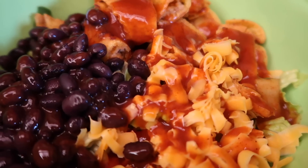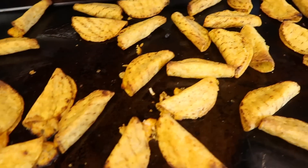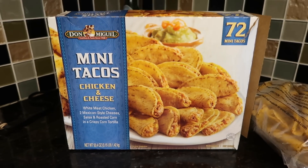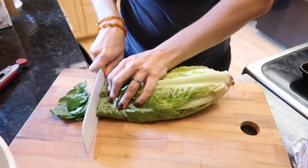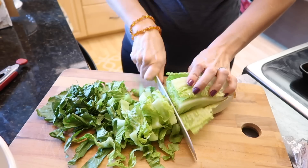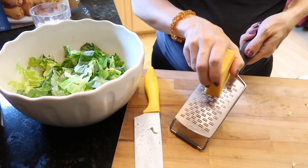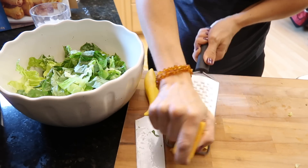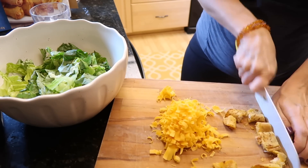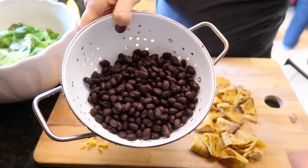The next meal is another super easy, quick weeknight meal — semi-healthy since it's on a bed of lettuce. Again, help from Costco: these mini chicken and cheese tacos. I was obsessed with this meal — I've made it for lunch probably a hundred times in the past three weeks. I'm just cutting up some romaine lettuce as the base; my kids all eat this, sometimes deconstructed, sometimes all mixed together. Please do not microwave the tacos — they taste so much better when you throw them in the oven and wait the extra 10 minutes.